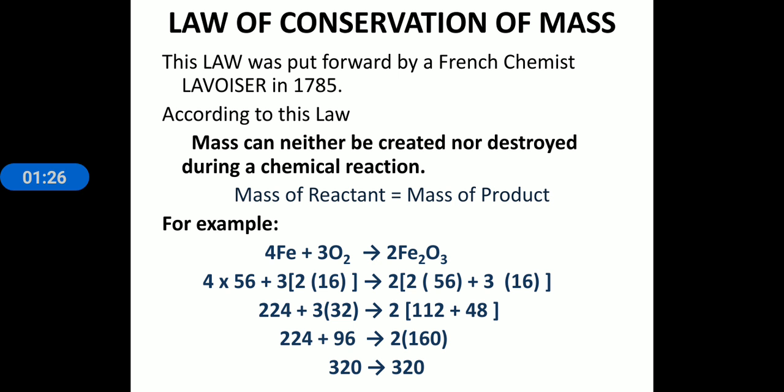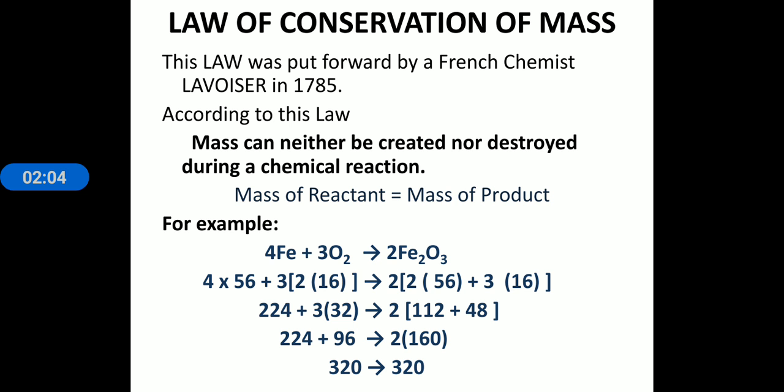Then according to the law of conservation of mass, we must balance the chemical equation, because a chemical equation shows how many atoms react with each other to make a product. So 4 with Fe, the symbol of iron, and 3 is the coefficient used for oxygen. So 4 and 3 are the coefficients that are used for balancing the chemical equation. Similarly, at the product side, to balance the iron and oxygen, we use coefficients for iron oxide.